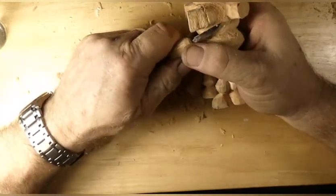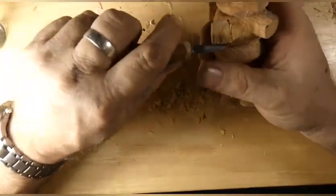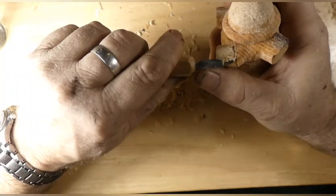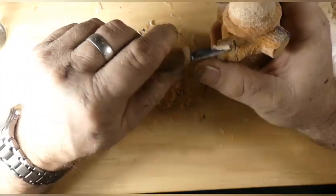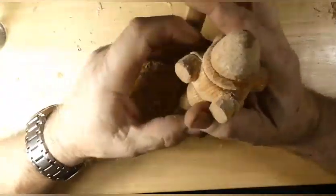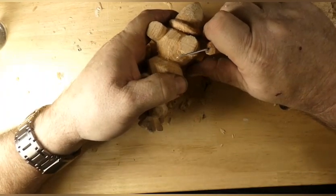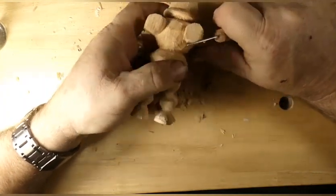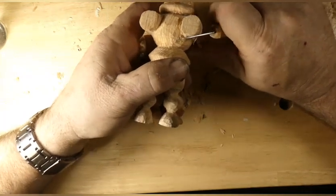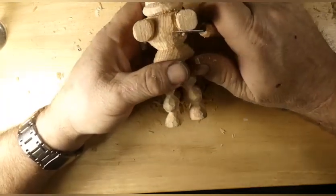There's just some places you want to get into and the wood just doesn't want to cooperate. See how that looks like it's tore right there? And as you're working these, you'll figure out which way the grain is going to work for you. So don't be afraid to attack it from a couple different angles. If at one angle it seems like the wood's pulling and tearing on you, go the other way if you can. Most of the time you can.